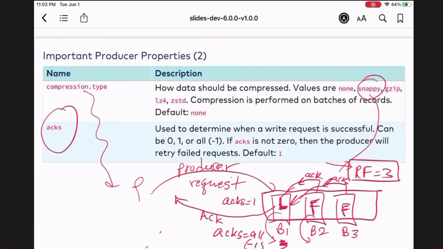And then the last one is 0, saying I don't require any response. It's like UDP in the networking world. You fire and forget. I can just send, and I do not require any acknowledgement. So when you say acks equals 0, this is what it's used for. Now, some people say, if there's no acknowledgement, does that mean I lose my data?